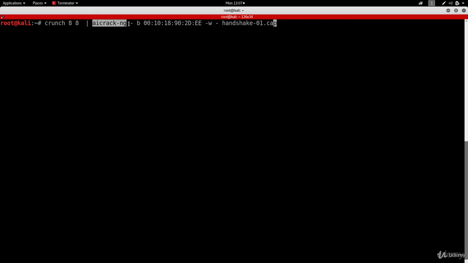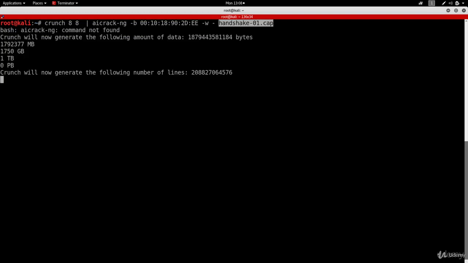Now to aircrack-ng, we're giving it, I actually should not have a space here. So we're giving it the BSSID of the target network. We're giving it the dictionary, and we're not actually giving a name for the dictionary. We're only giving it a dash. And this is because we're telling it that I want you to use the output of the previous command as the input. So this is exactly like we did in the previous lecture. And then we're giving it the file that contains the handshake.